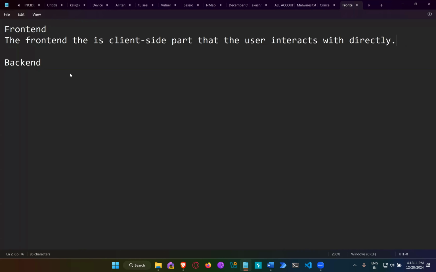This is responsible for adding interactivity to the web page, like form validations and dynamic content loading. All this is possible because of JavaScript.